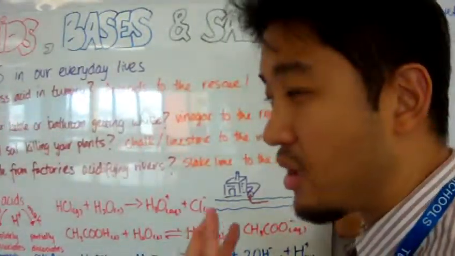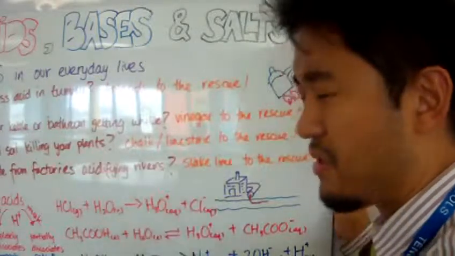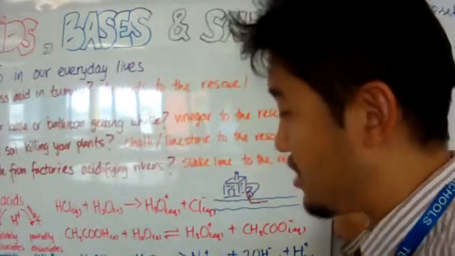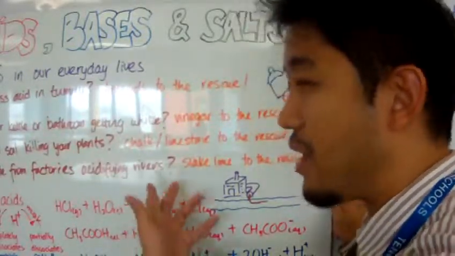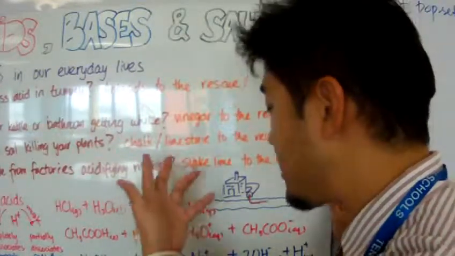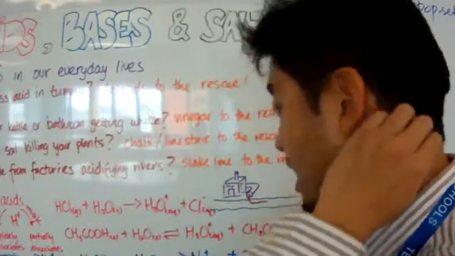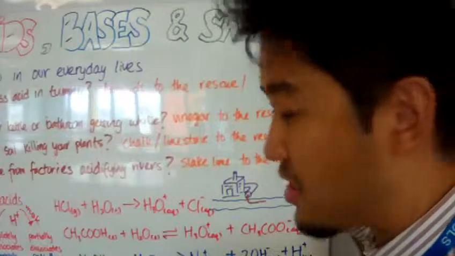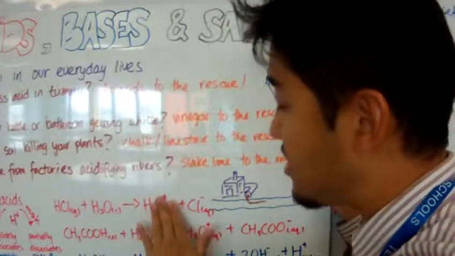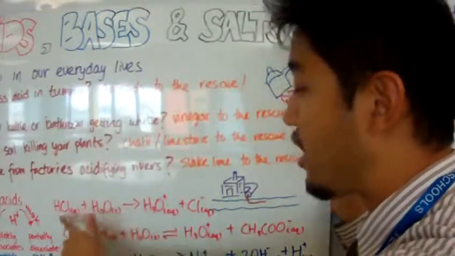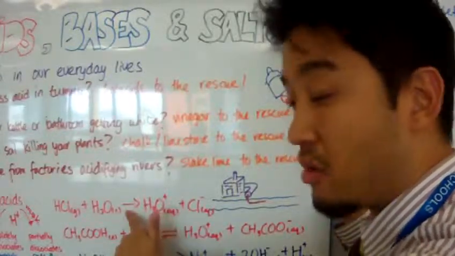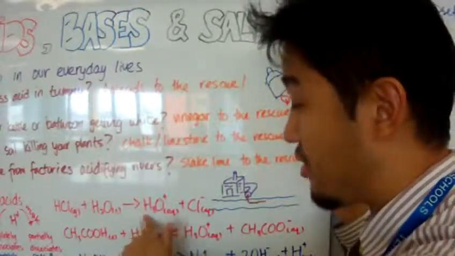Hydrogen ions, in real life, do not exist as H+. It has to be attached to something. And so it's attached to water to form a hydronium ion. So this is basically what it is. In IGCSE, all you care about is H+. So in IGCSE, just write H+. Alright, so this is what you have. A complete dissociation. So the arrow points only to one direction.